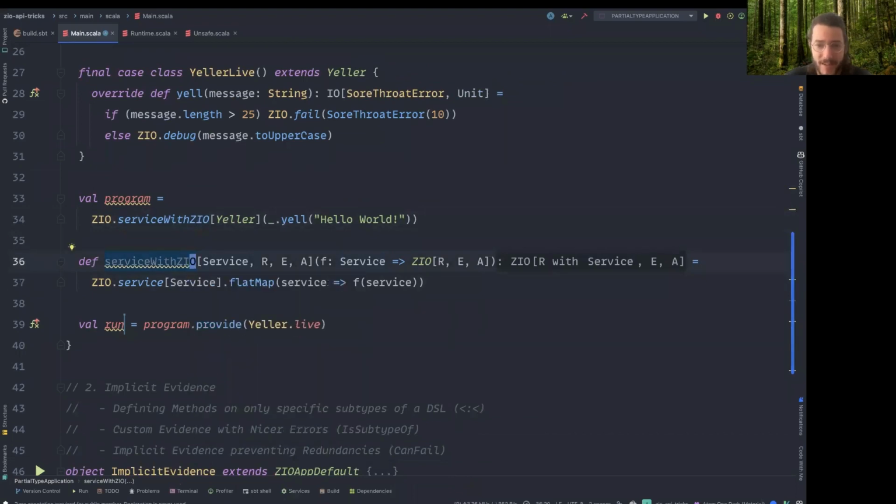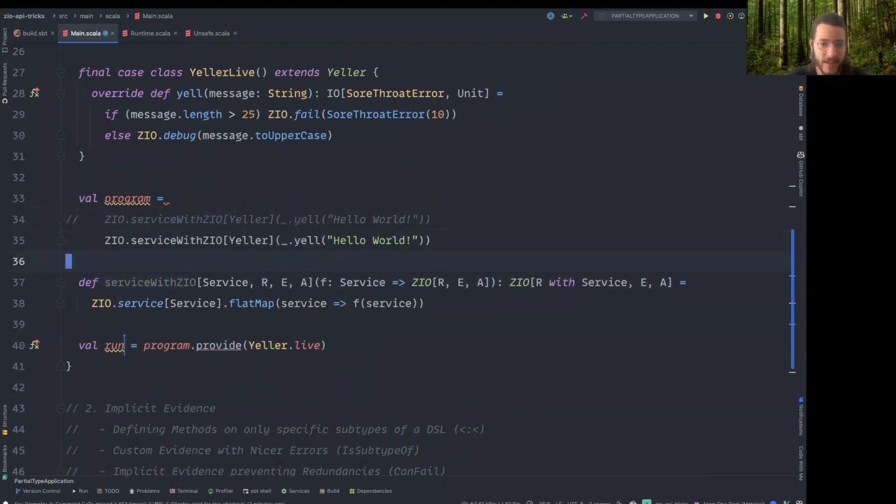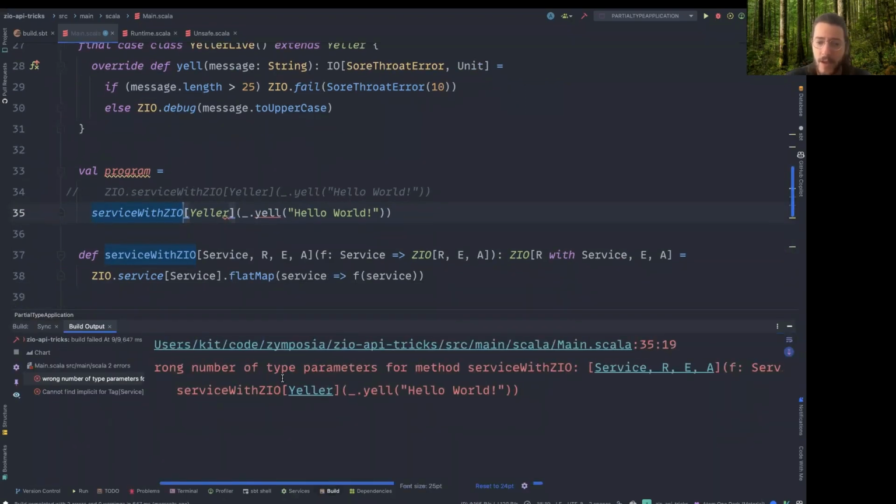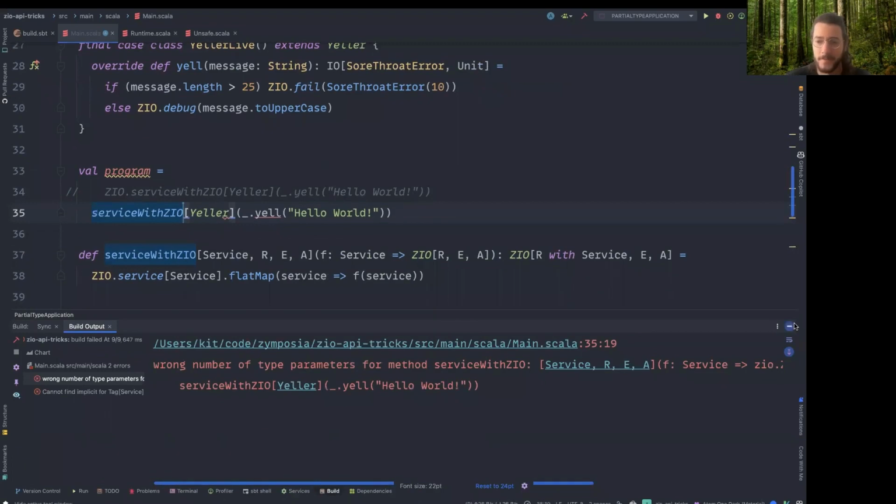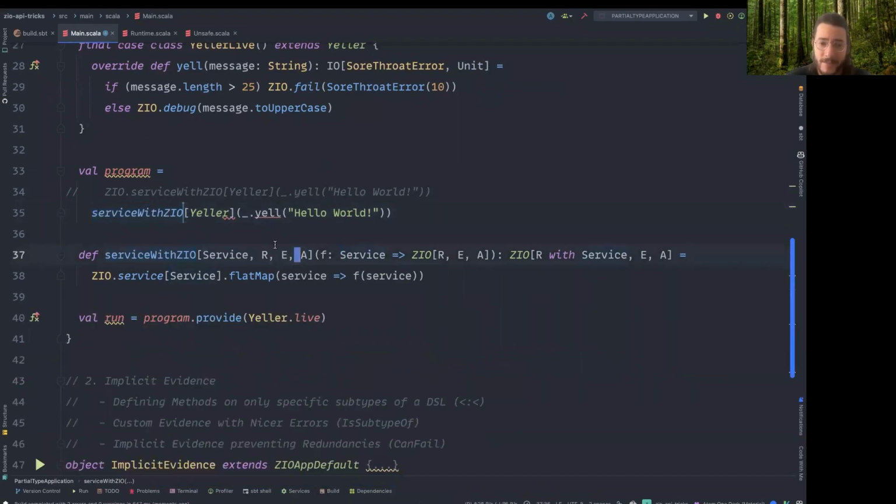So far, I mean, that compiles. What's the problem? Let's try to use this instead of the built-in version, and we'll see what the problem is, which is that this doesn't compile because we've provided the wrong number of type parameters. If you write it naively like this, because we want the user to return any kind of ZIO effect in here that can fail with its own errors and have that affect the result type, we want to propagate those types along. We have to introduce type parameters, and once we do that, we need to write those here.